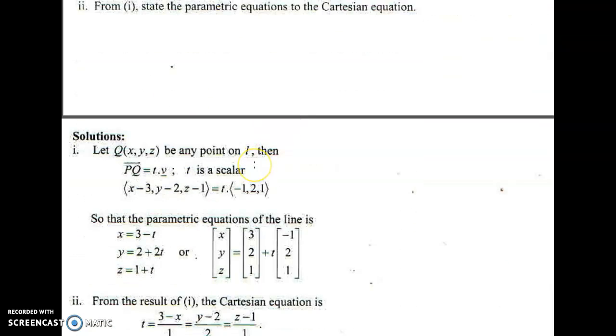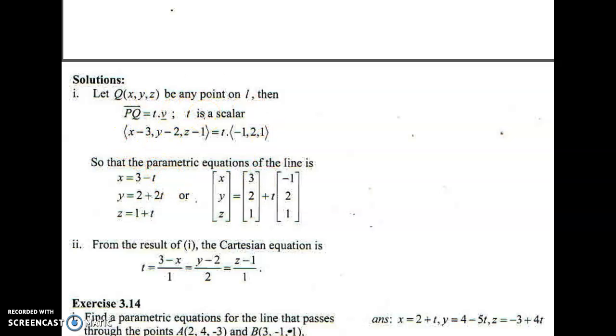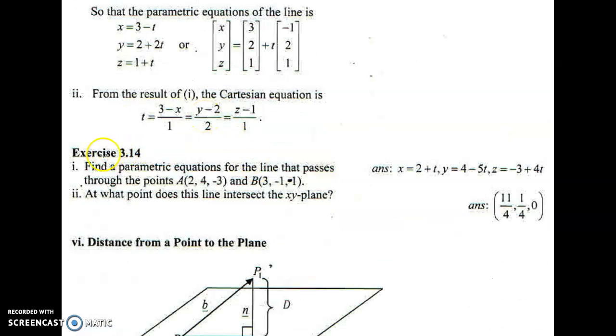So you can try to do the example just like the concept that we have discussed. As for the exercise, it is a little bit different, because they want you to find the parametric equation of the line that passes through point A, and they provide you with the extra information of another point on that line, point B. By right, we can look for vector AB directly for this question. However, there is one missing piece of information: we don't have any vector to be compared with, right? So how to deal with this?